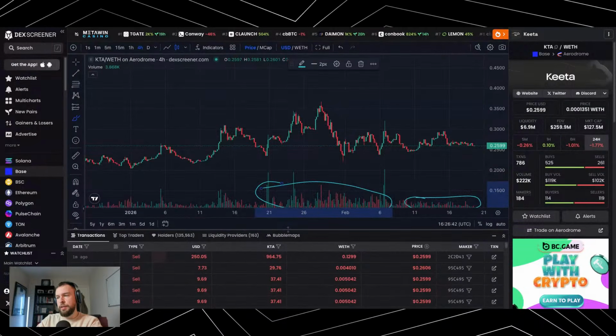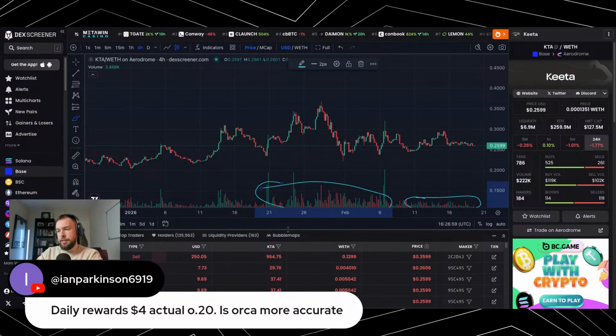But the good thing about the APR is it's an average, meaning that it's variable. It's all based on volume. So as the volume goes up, then the yields will go back up. So the actual rewards that you're seeing there, 20 cents, that'll change. It ain't going to be 20 cents every day. Volume goes back to that, could be $4, could be $6, could be $8, could be $2, could be $3.